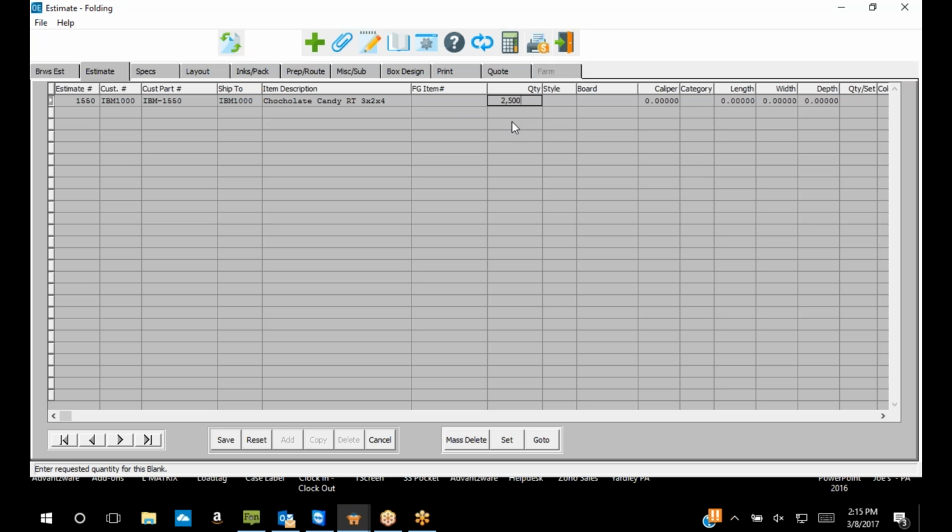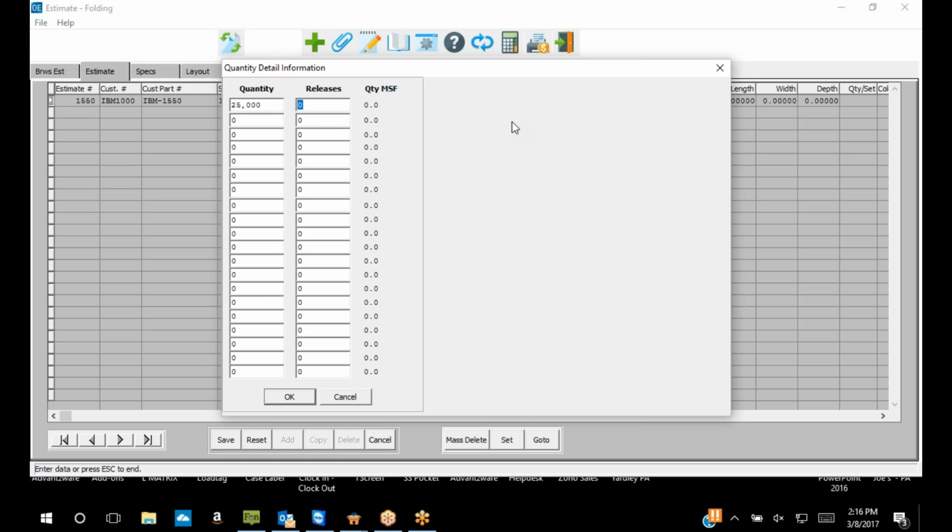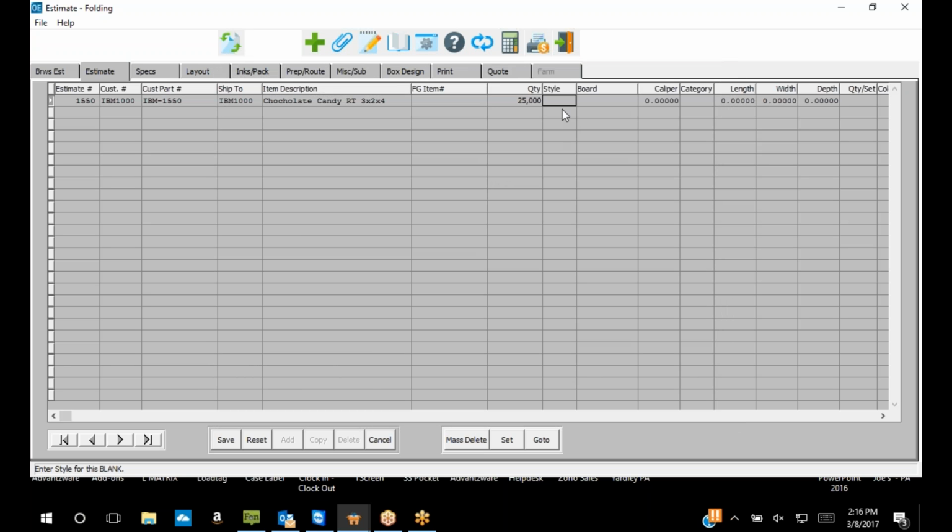The estimate quantity, we put in an estimate quantity, and if we press F1, we can put multiple quantities in. The releases are how many deliveries, and the more you have, the more it's going to change your freight cost. Again, you can press F1 to find a style, or you can just type it in.